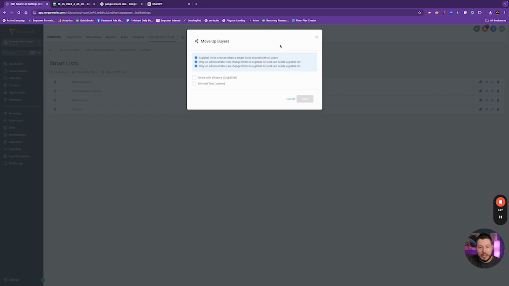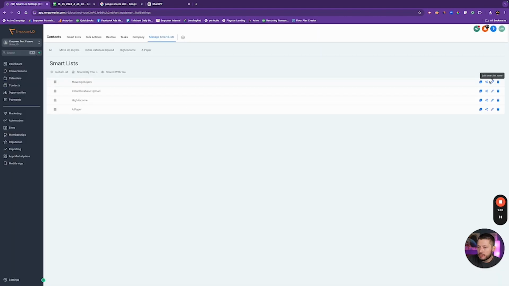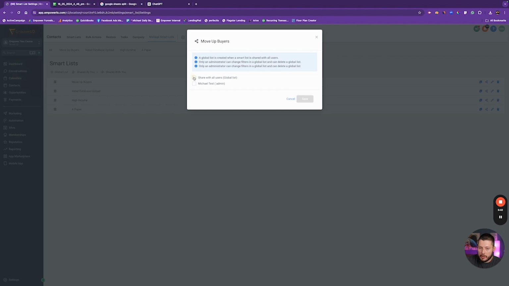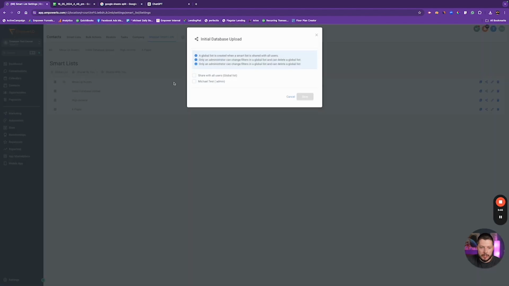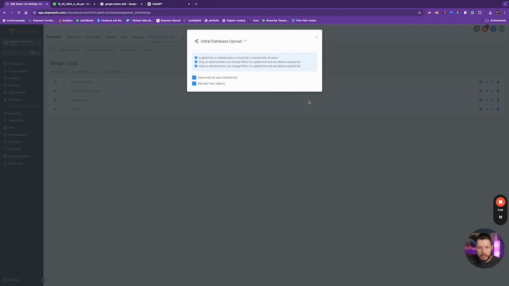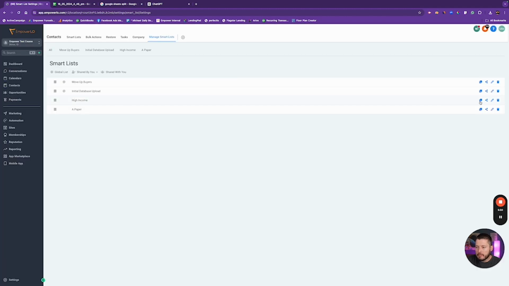And so only admins will be able to see them. Or if you're an admin, nobody's going to be able to see them. So basically, when you create one that you want everybody to have access to, you're going to go share with all users. Save, boom, right? So I can do that with all of these to create a global list. And then I can move these up and down as a means of organizing them.